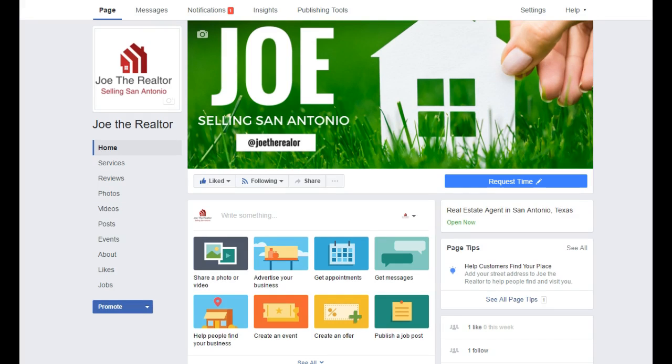Now, as this page grows, we will be using examples and blogs direct from this particular page and actually automating those as well. But for right now, our objective is to start posting content that people will like and want to share, be inspired to share, and also gain some traction and some traffic to our page. So we've taken all the right steps to get set up to begin with. Now we're going to talk about posting.